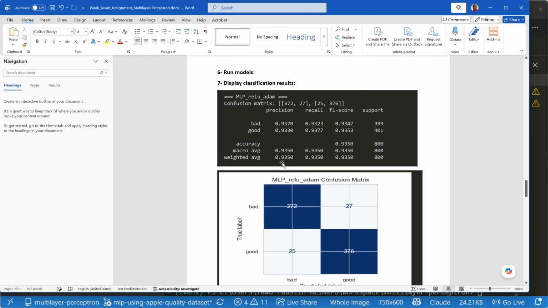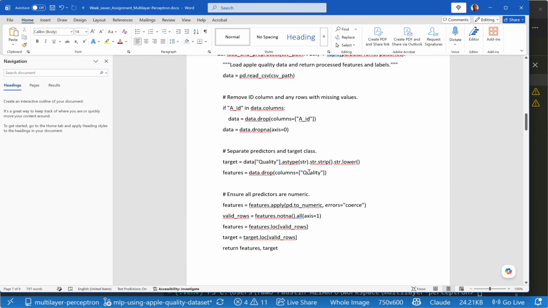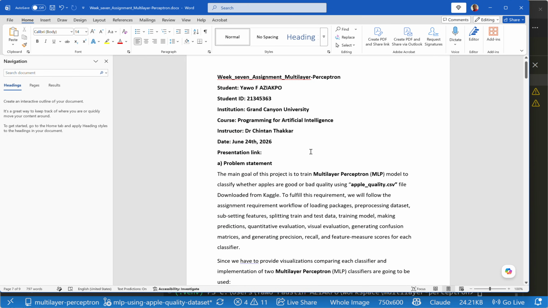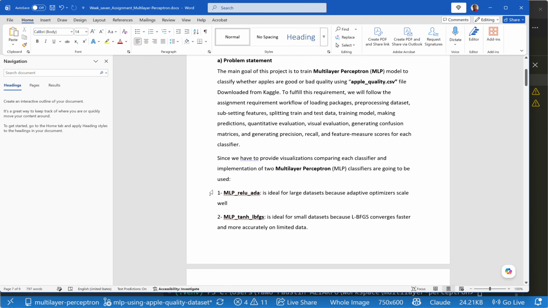Coming back to the Word document here, the main problem is to classify the good apple and the bad apple. So I used these two parameters to perform the assignment. The first one is for large datasets, as I mentioned at the beginning, because of the adaptive optimizer, which helps it scale well even on huge data.